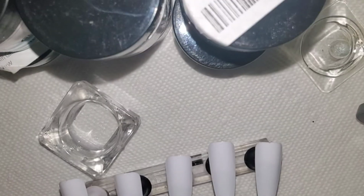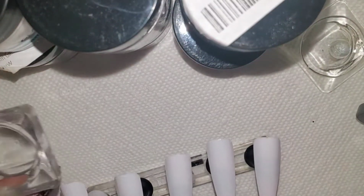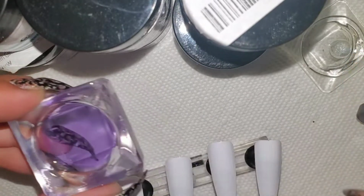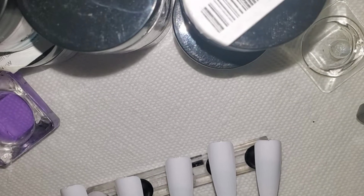So, yep. I'm just going to be using some Mia's Secret monomer. So let me just pour some into this little dish here. And I'm just going to do some swatches on these tips I got here. So let me set this aside. If I need more, I could always go in with more.